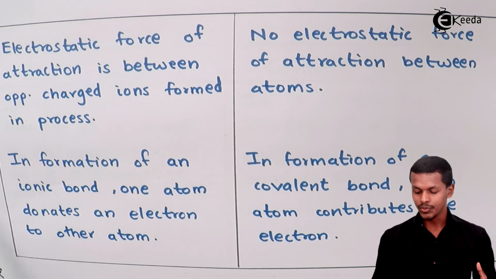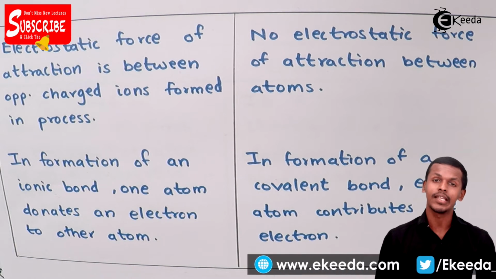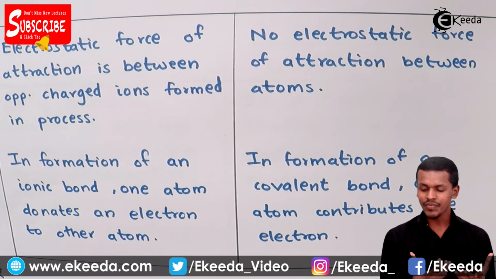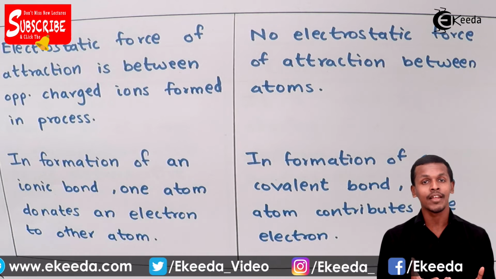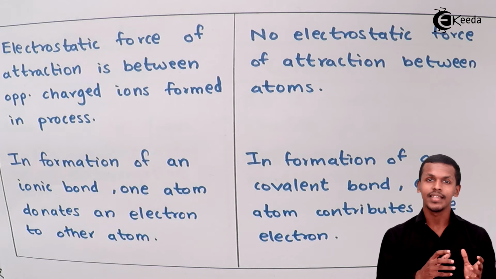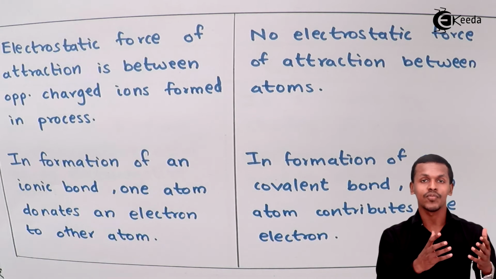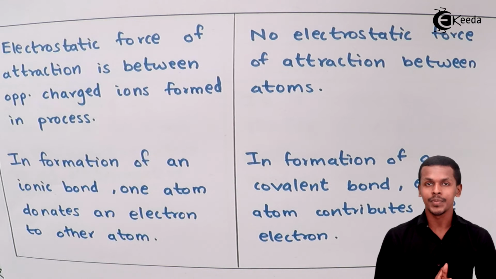For an ionic bond, in the formation of an ionic bond, one atom donates an electron to the other atom. Obviously, because of the electrostatic force of attraction that an ionic bond makes, it has to donate its electron to the one with which it is forming a bond, like sodium chloride, NaCl. NaCl is one in which we see an ionic bond, because Na has the capability to donate its electron, and that is how sodium donates its electron to form the sodium ion, while chlorine converts into the chloride ion. This is how the bond forms between these two.